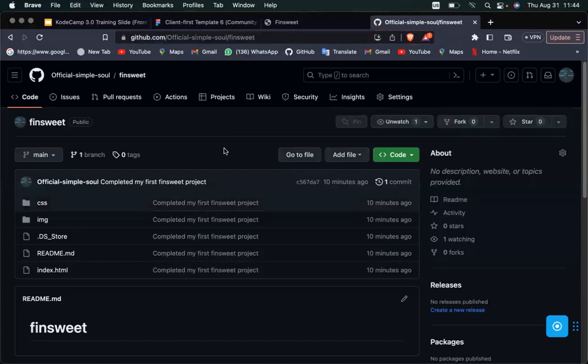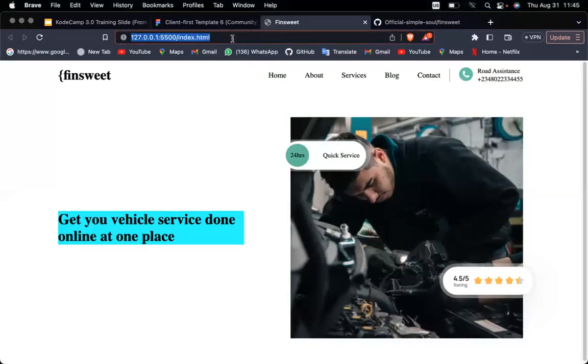So now, how do I host this thing so that anybody can see it? For now, you cannot send me this one. If you send me this link, I will not see it because this link is going to open on your local environment. That's where this link is going to open. So if you send it to me or your friend, they will not see the page. So how do you send them a link that they will see? Because I said, send me your hosted link. I need to see how you have your page, all right? Instead of using CodePen, now it's going to be a GitHub link. So how do we do that?